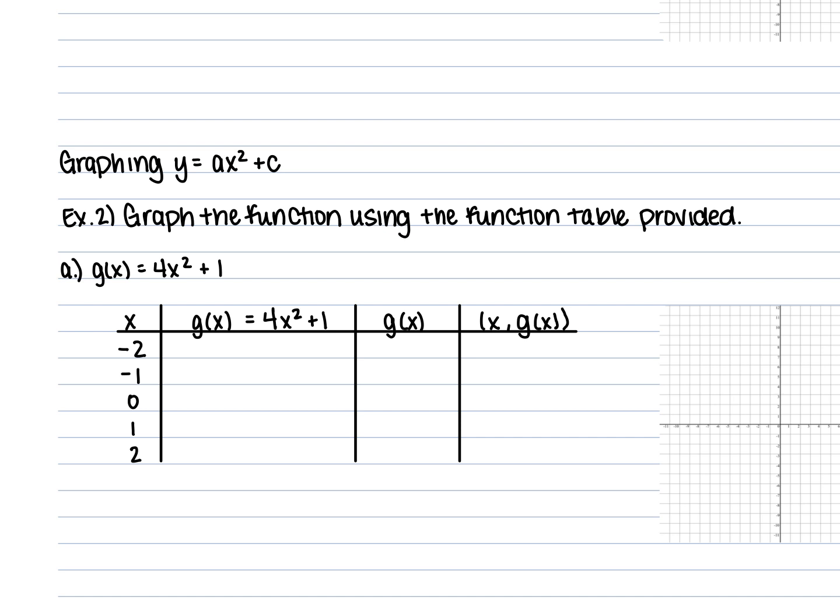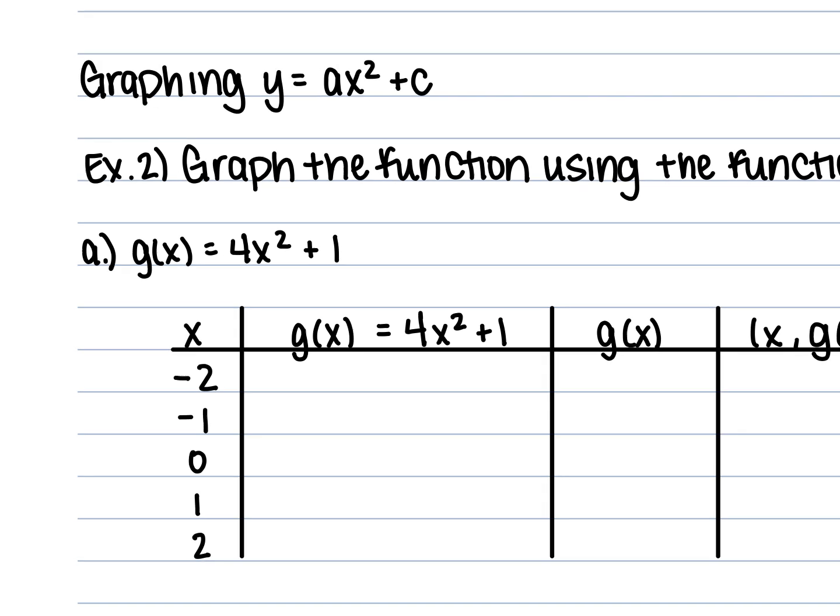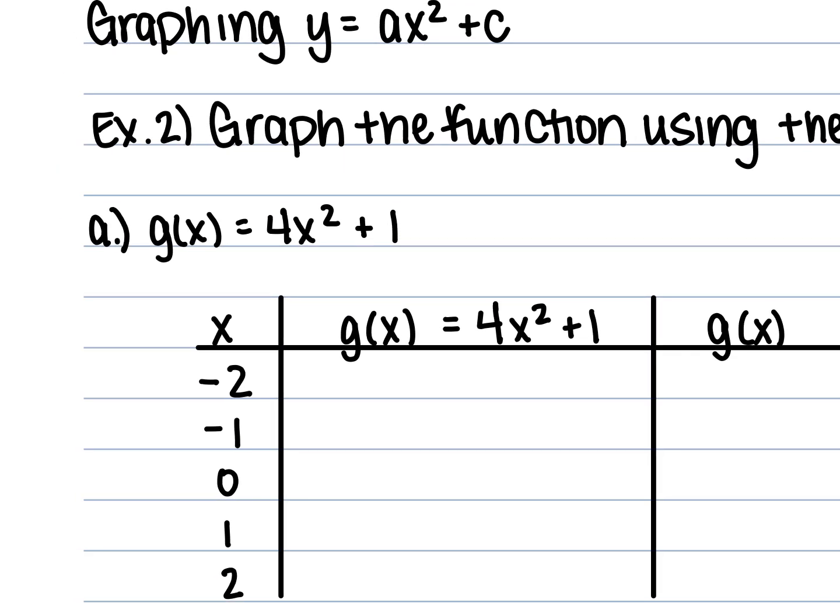Let's look at letter A in example 2. It's on the next page. Before we start plugging and chugging, I want us to anticipate what our graph should look like. So first and foremost, let's take a look at that plus 1. Who thinks they know what that plus 1 is going to do to my graph? Translation up 1. Very good. It's going to be a translation up 1.